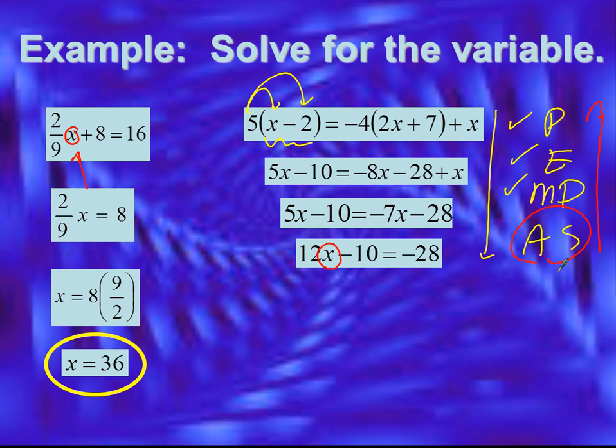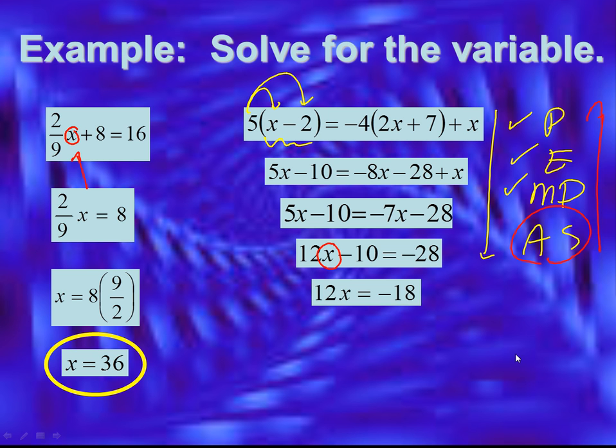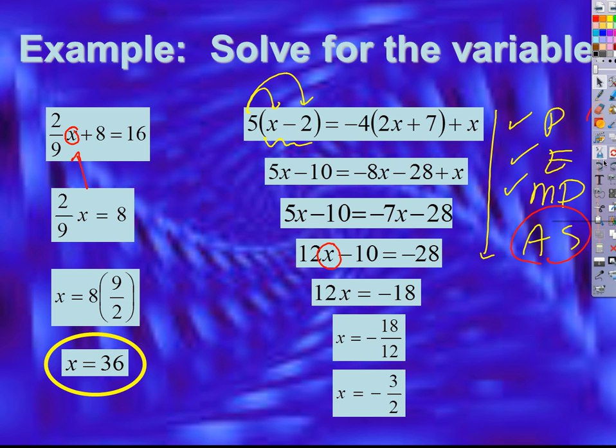Yeah, we're going to add and subtract stuff, right? This is the easiest stuff first. We want to push everything away from the x first by adding or subtracting. But what does that involve? Add 10, right? Add 10 to both sides. Okay? And then we move up to the next step, dividing. Divide both sides by 12, and I get negative 18/12, which simplifies to negative 3/2. Okay? Okay, one more example here that's kind of important I want to look at.